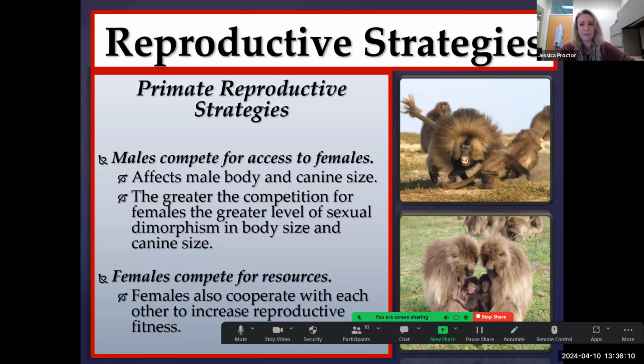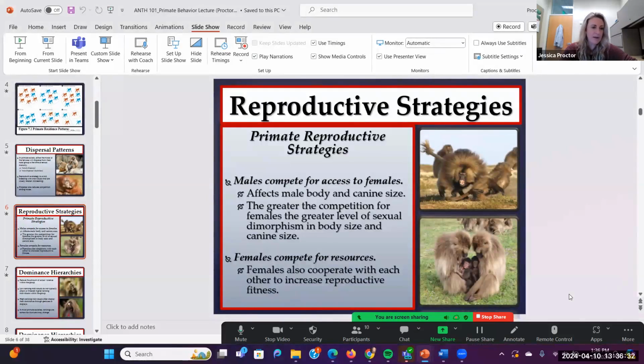Okay, so it's just simply because of their nutritional needs that they have to compete more heavily for resources. Okay, and that doesn't mean that occasionally males don't compete for resources and females compete for mates. That's of course what you see here on the slide, a generalization. In general, when you're looking at their evolutionary purpose for competition, males are competing for females, females are competing for resources.